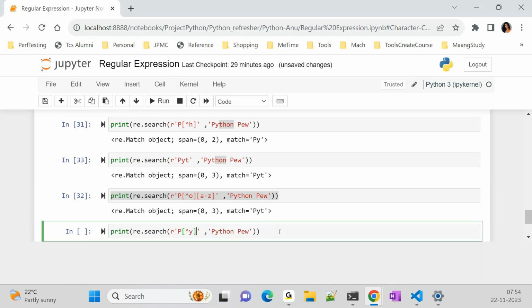So what would be the output of this? PE. Okay. So what about you, Sam? What do you think the output would be?